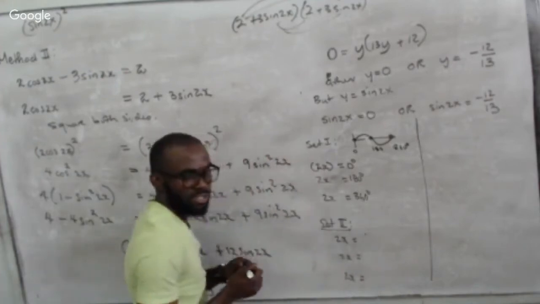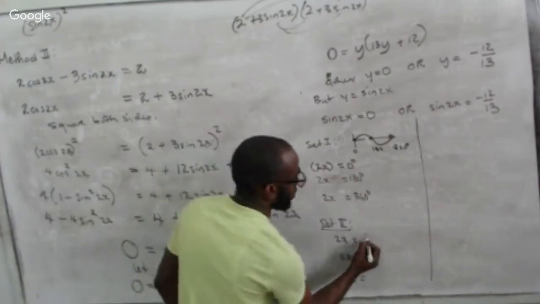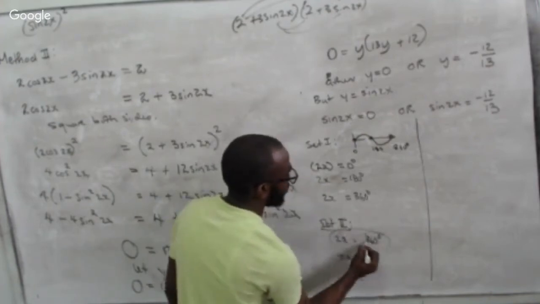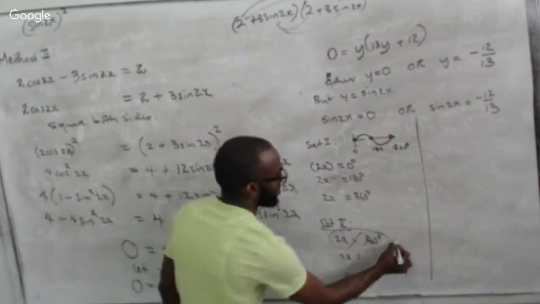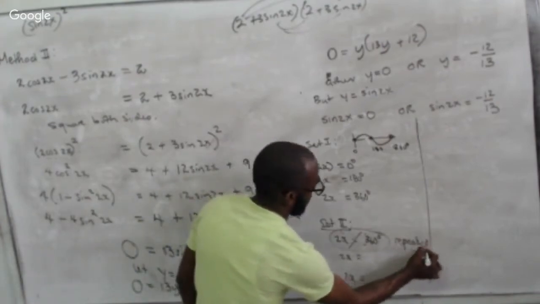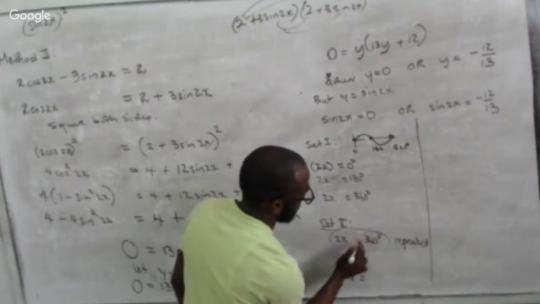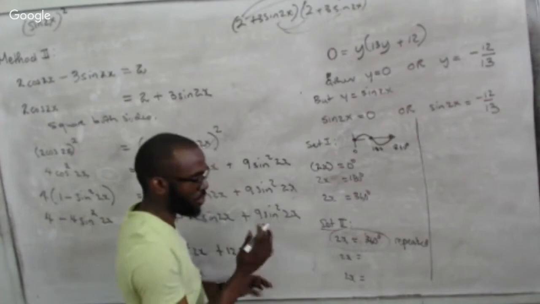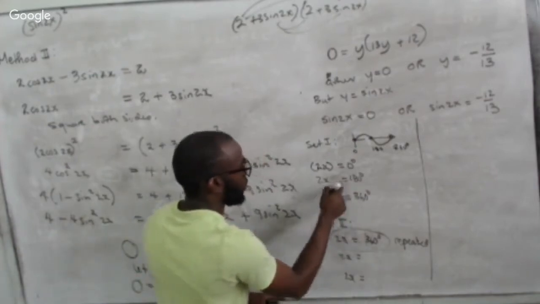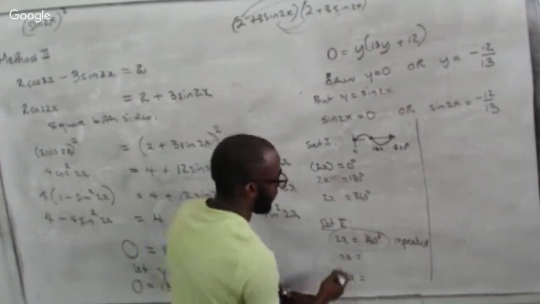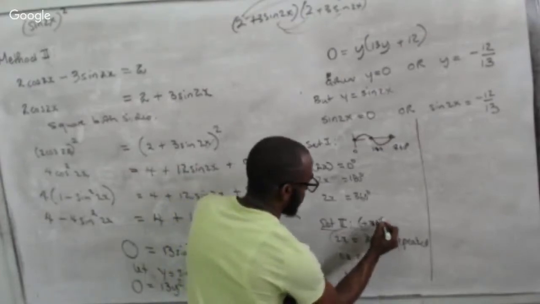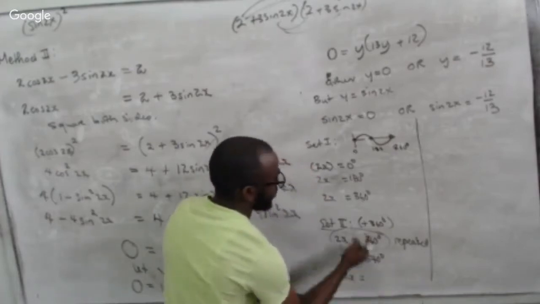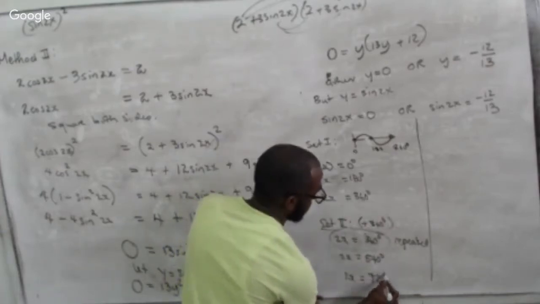Can I just pick up a calculator and add 360 to them? 0 plus 360 is 360. That's a repeated one, so I don't need to consider it anymore. Can you see that this matches this, guys? Good. So that's why I say repeated. I don't need to consider it anymore. 180 plus 360, in other words, just so you know, that's what I'm doing, is 540. And 360 plus 360 is 720.